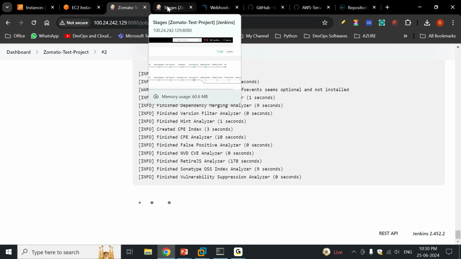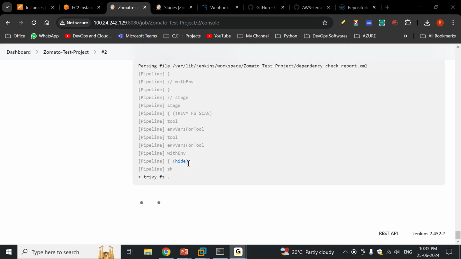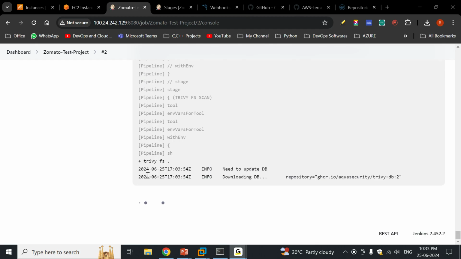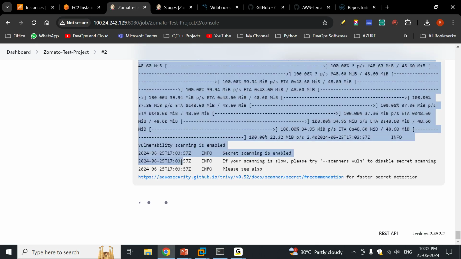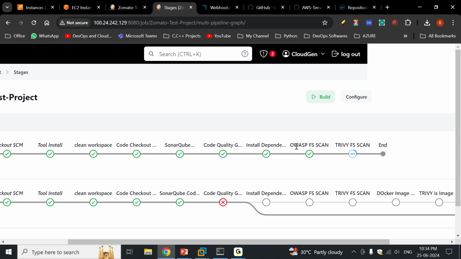Yes, guys, going forward. Now review process started. Yes, guys, now you can come here. Yes, so successfully OWASP dependency check scanning is over. Now it is going to Trivy FS scanning.